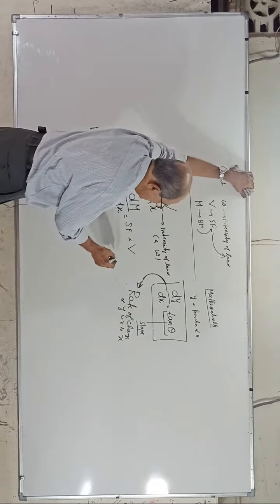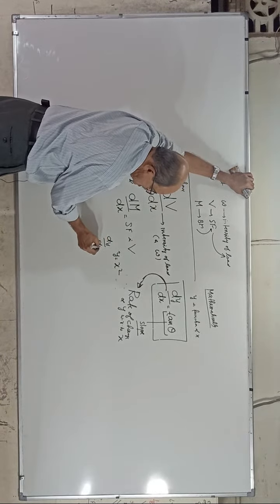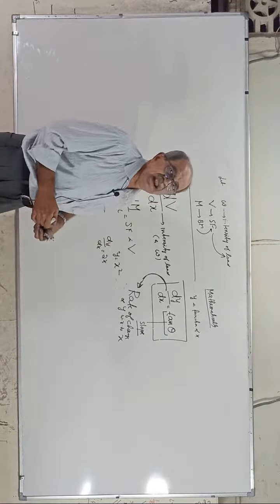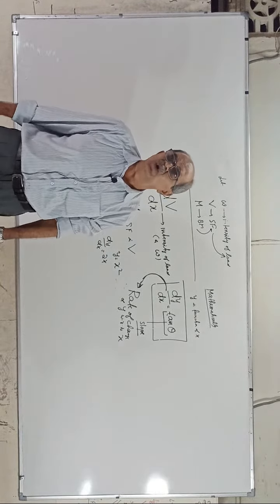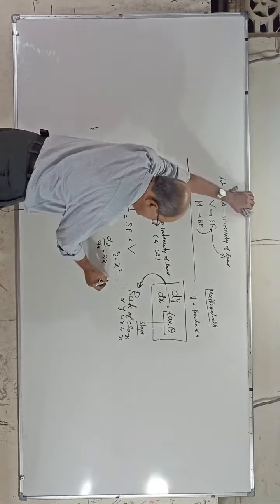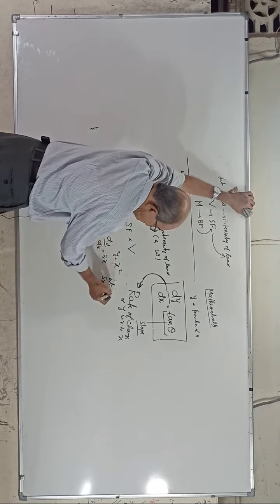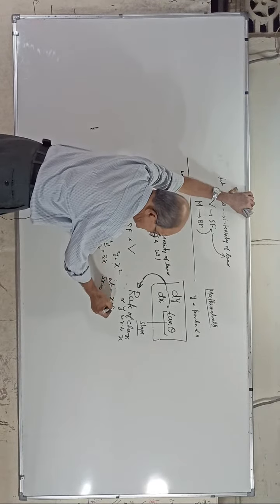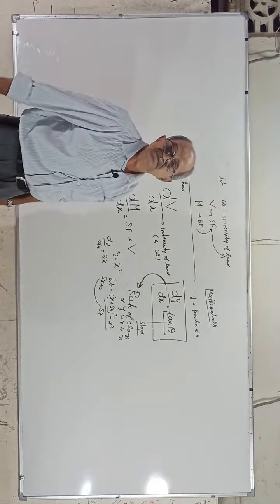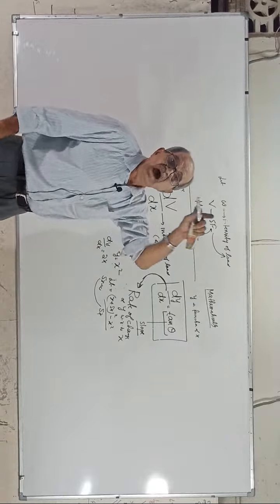See, a simple example I'll tell you. If y equal to x square, what is dy by dx? All will tell, sir, 2x. Tell why. Sir, formula. What formula? Sir, nx power n minus 1. No. Formula don't use. Formula is not there. What will you do? Sir, then nothing can be done. Why nothing can be done? I will do it. Limit as delta x tends to 0 of y of what? x square. That is x plus delta x whole square minus x square, divided by delta x. That is dy by dx. You change x by a small increment delta x, then see how much y will change.